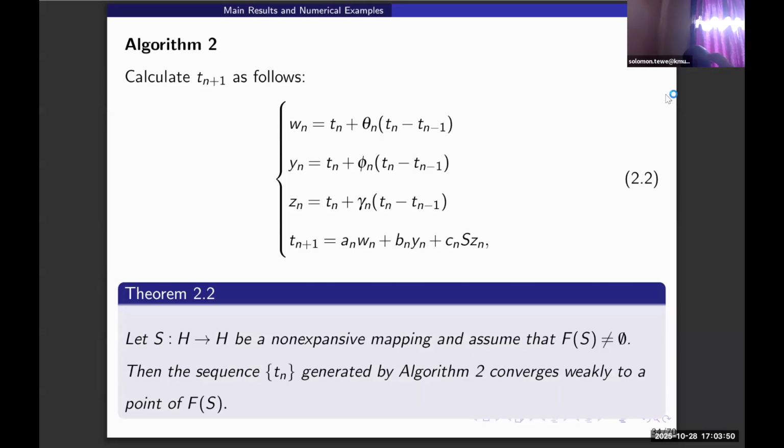The solution set converges weakly to a point of the fixed point set of S, where S is the mapping considered here. So we introduce three inertial parameters, and we believe that mathematically we contribute a lot here, because the technique developed by other authors is not only for one or two inertial parameters, but when we increase the number of inertial parameters, the technique becomes more complicated. So we try to accomplish this for getting a weak convergence result here.